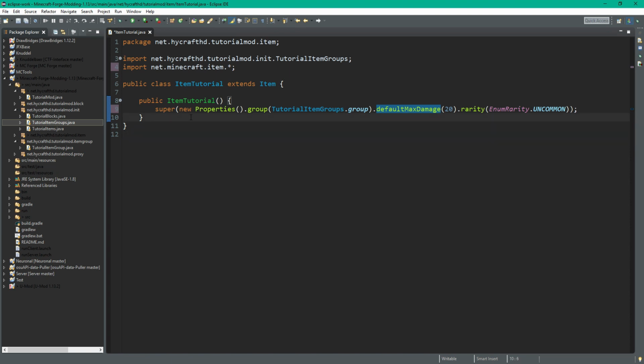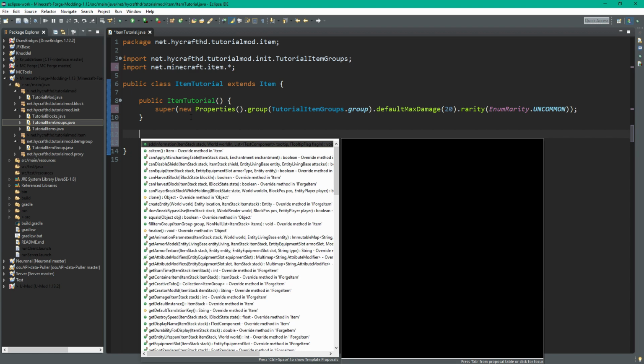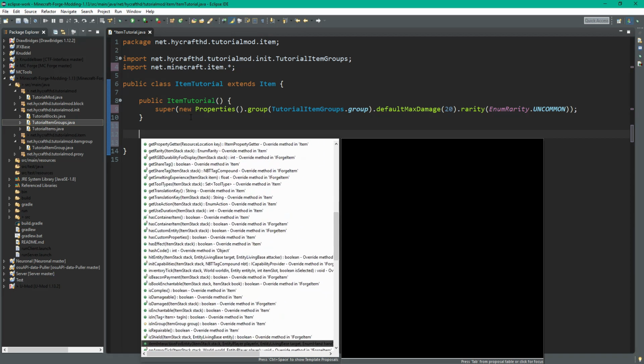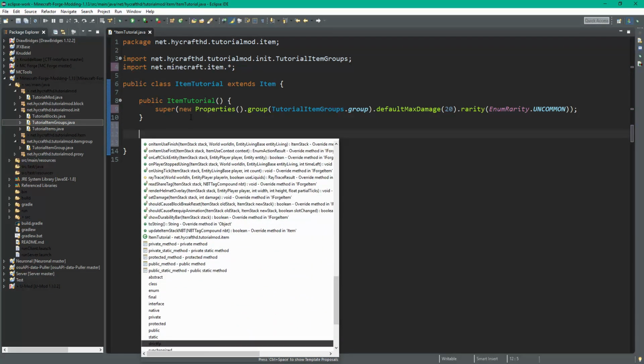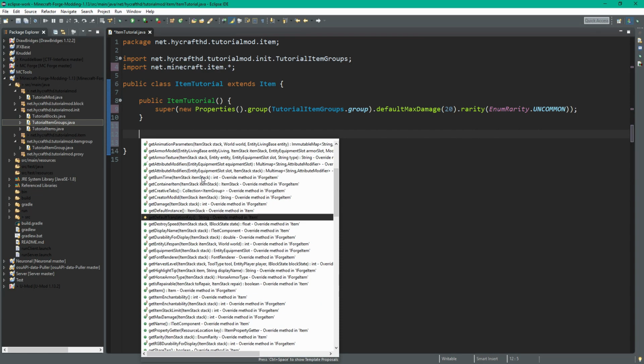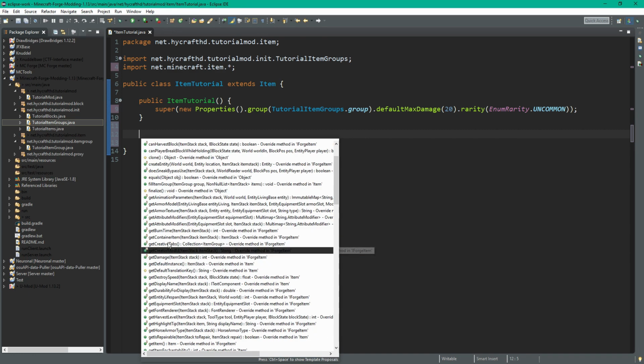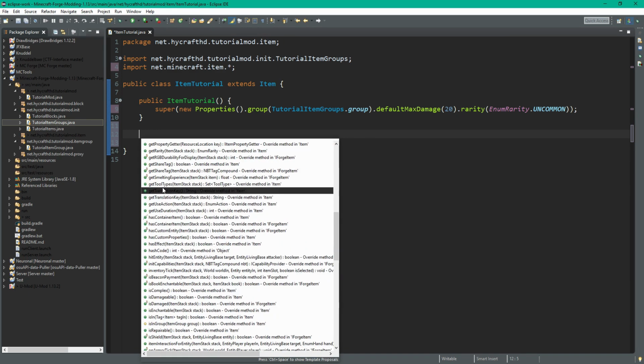What we're gonna do now is take a look at the deeper functions of an item, and for that we're gonna hit control and space, which gives us a big list of functions. We can override those functions, so we can change what functionality each function has.